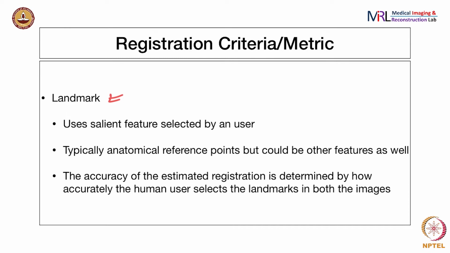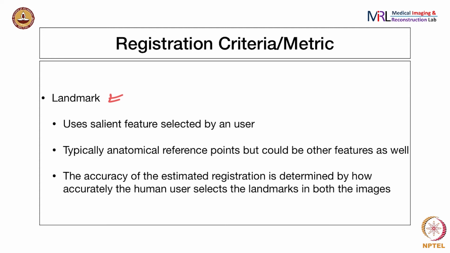Okay. However, the disadvantage here is, since it's user selected, the location of the control points that one is selecting, or the salient points that one is selecting, depends on the user's ability. So there could be errors introduced. You are not going to be able to select exactly the same feature on both the images at the same point. It's very difficult, right? When I say same exact point, I'm talking about the anatomical reference here. So it's very difficult to mark the spot exactly in both the images. So those errors will propagate when you try to estimate the transformation.